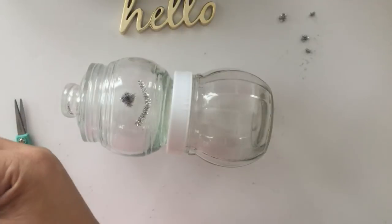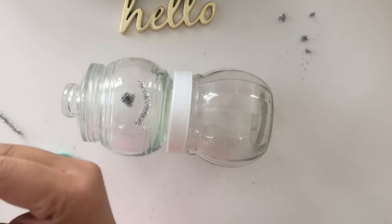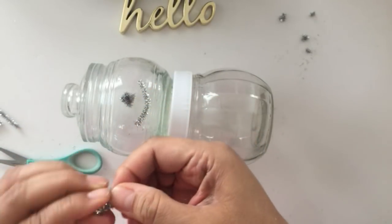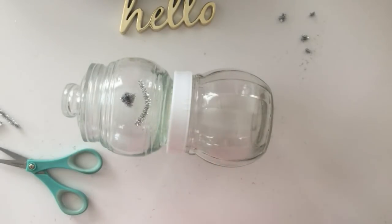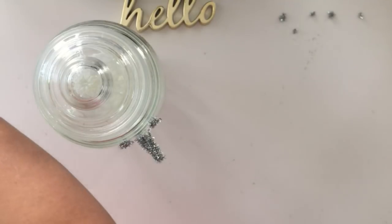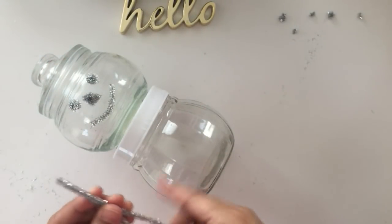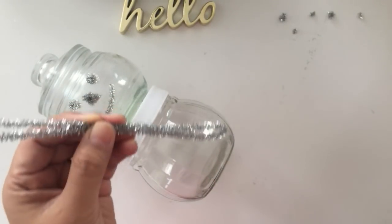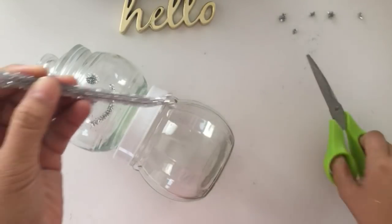I'm going to put the eyes — just take the remaining piece, about three inches long, and roll it up. You can also put some fingers or stick hands. For the hand I'm going to fold this in half — doing something a bit bigger — and place it on the side.